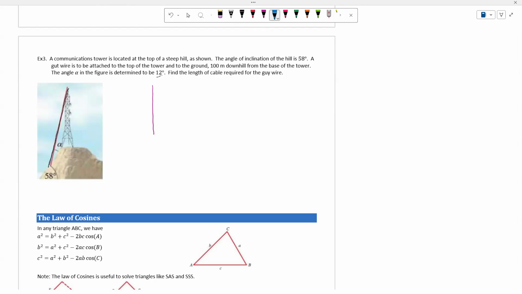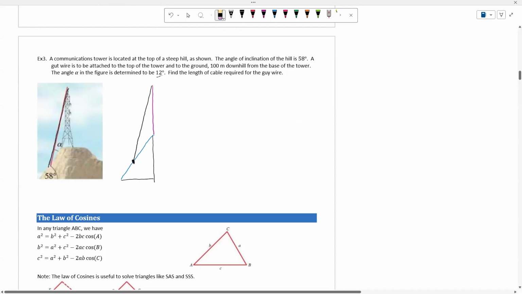And then because it's sitting on the top of the hill, you could actually use a triangle to work out the hill that we have. And connect it with a guide wire, attached here. Then one thing about this hill, what I would like to do is make it just like this. And now I'm going to put in the measurements.